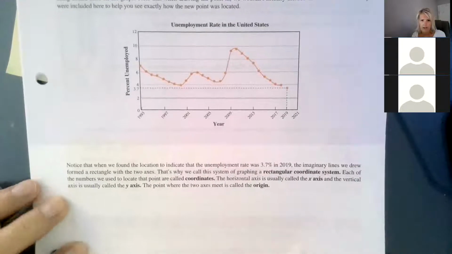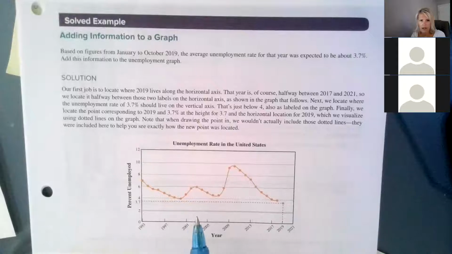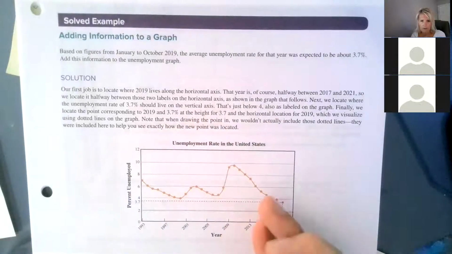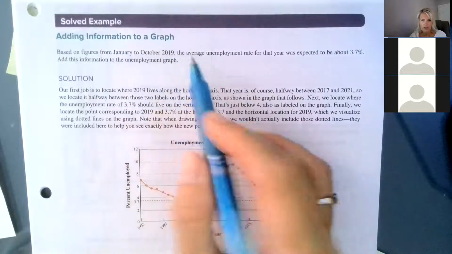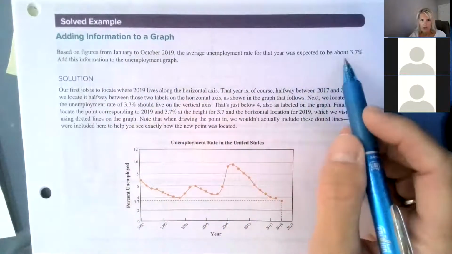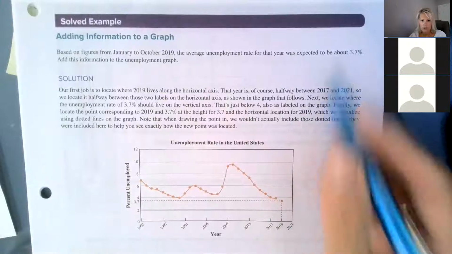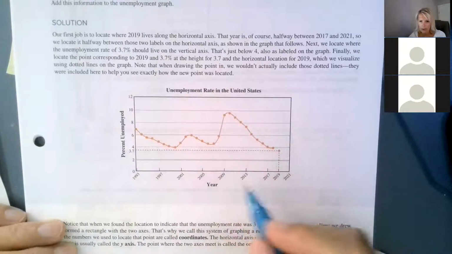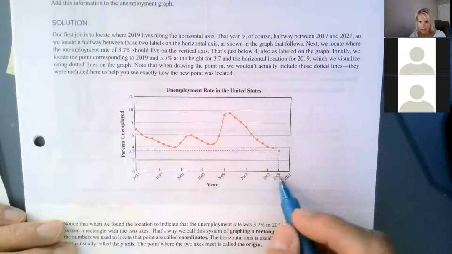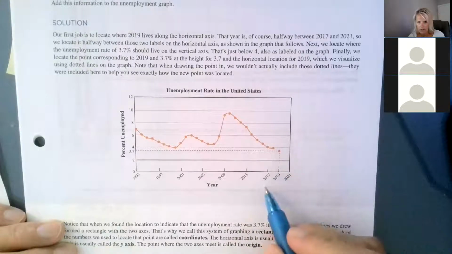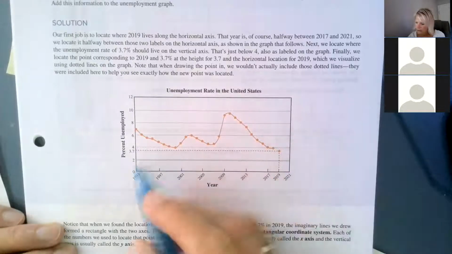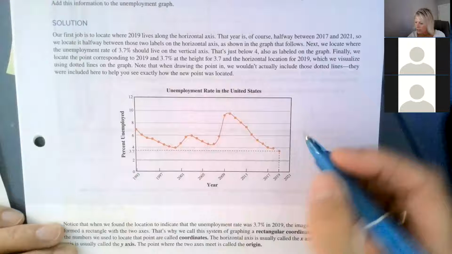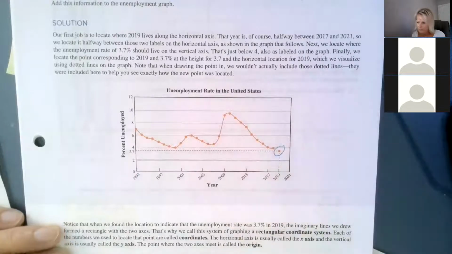So let's have everybody move forward here. If you've not graphed before, you can read through this purple, but it gives information from January to October 2019. The average unemployment between January and October of that year, 2019, was about 3.7%. If we wanted to find that on the graph, we would go over to where we think 2019 is. If it's not an exact value, you'd have to do some estimating along the number line, and then go up to where approximately 3.7 is, and there's that dot.